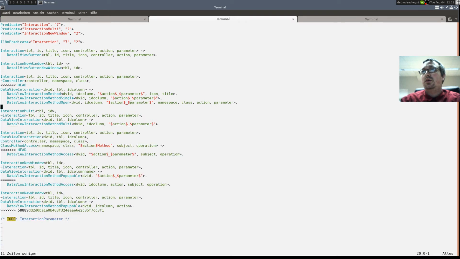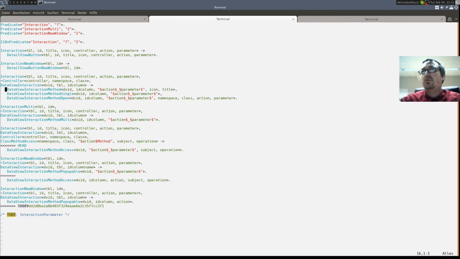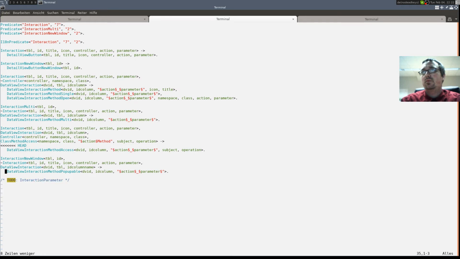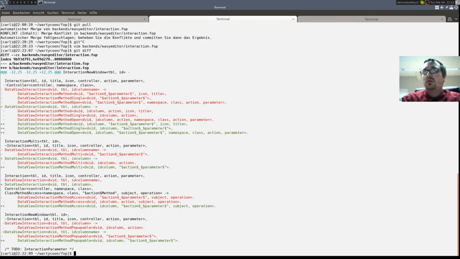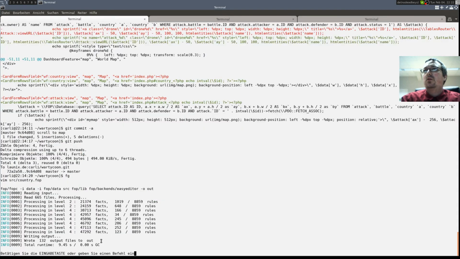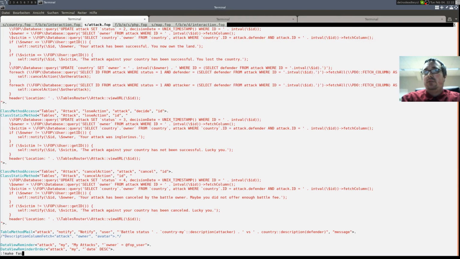There we have the first merge, and the second merge is ID column and ID column. Let's try if it makes it.